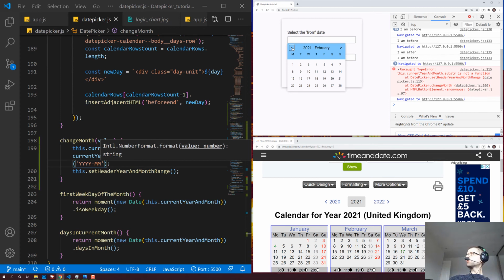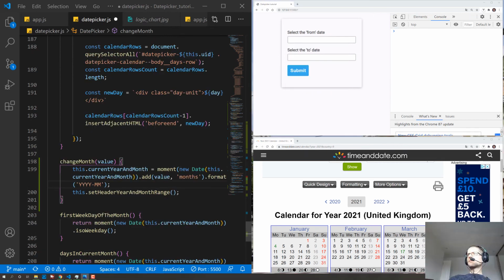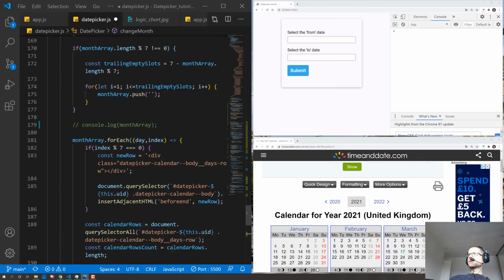February, yeah, remember the perfect month. January, December. Today's 18th, it's Friday, so that's perfect. And now let's go in the other direction. January, February, March. And we can't go past March, which is great. Let's try to go back. That also works. Now there's one more optimization that we can do towards the end.